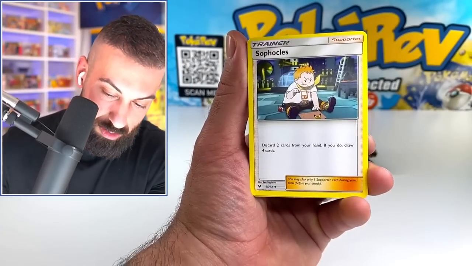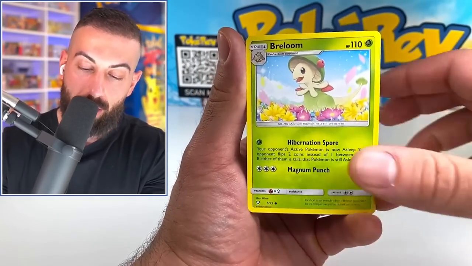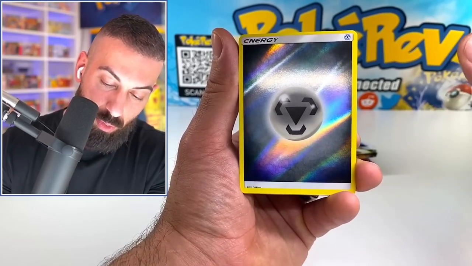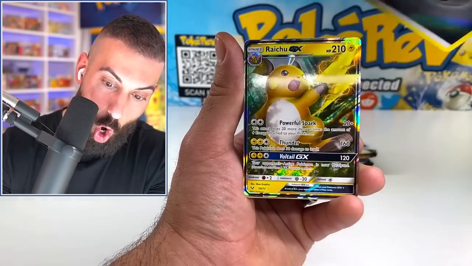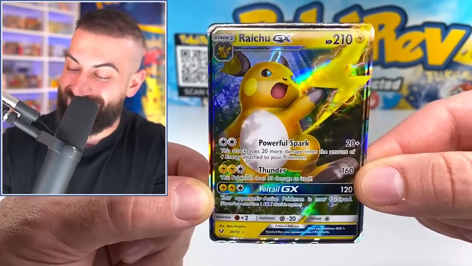All right, we got Great Ball, Sophocles. So this is like another all or nothing set. We're just either going big or going home right here. There's nothing in the middle. We got an energy, like metal energy could be worth something actually. I got something. A Raichu. That might be $1 or two. You might be on the board officially having pulled something.